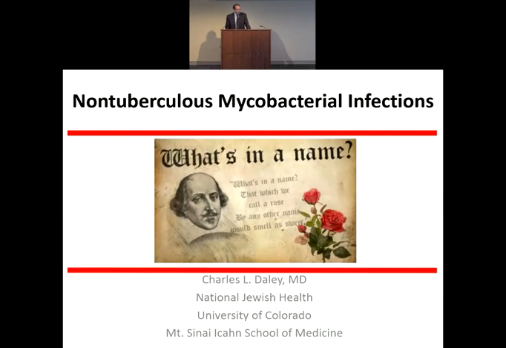I was asked to pick a topic, and I think this is my most passionate one right now, and that's non-tuberculous mycobacterial infection. And I subtitled this, What's in a Name? I'm sure anyone in the audience can tell me where this comes from. Romeo and Juliet, and what's it about? What's in a name? Romeo's last name.